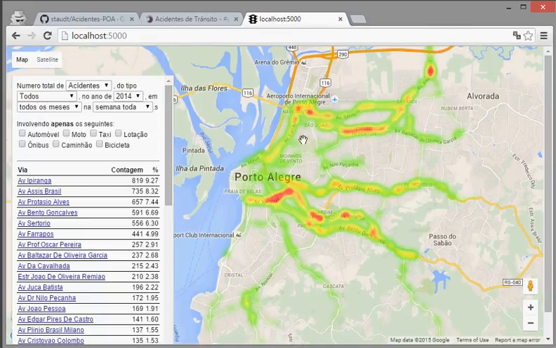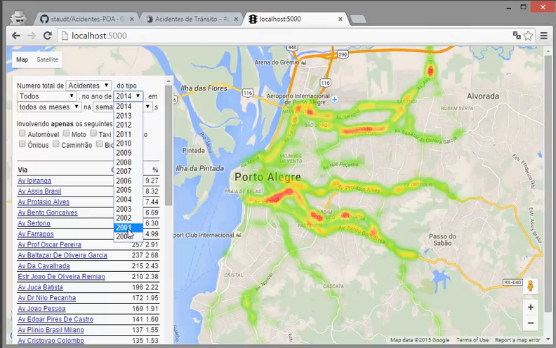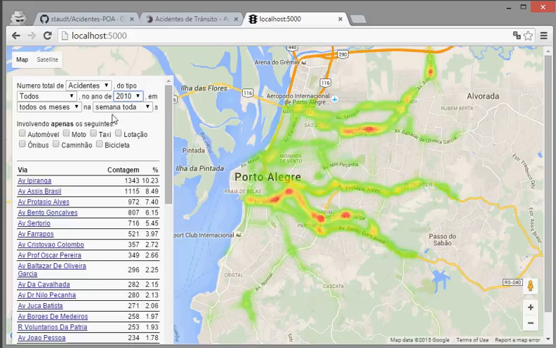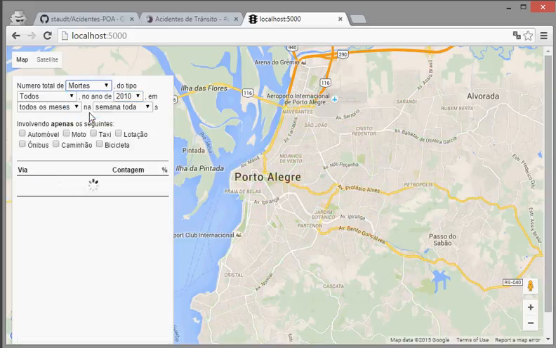Essentially, you get a heat map based on the filter that we have set. So by changing it, for example, you can set the year of accidents you want to be seeing. Every change that you do to the filters, the heat map and the results table is automatically adjusted, adapted, and generated. So filter options include the total number of accidents, wounded, or deaths.